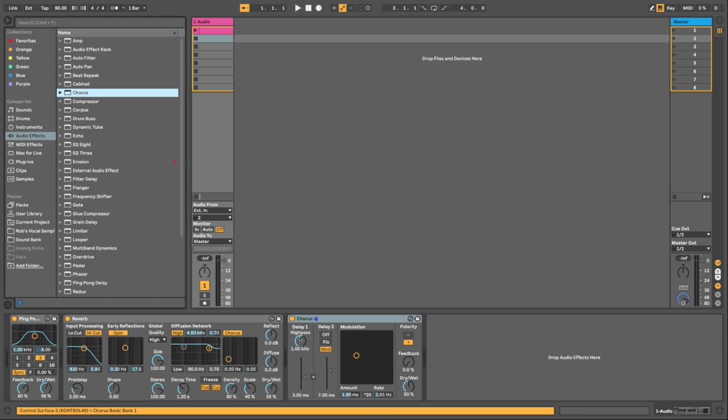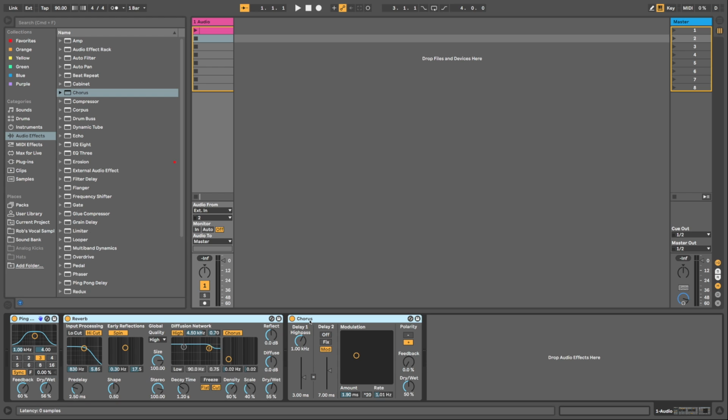And now the next thing I'm going to do is select everything. You can hold shift and select together, or you can use control or command and do it. And then I'm going to group these audio effects by using the shortcut command G on Mac or control G in Windows. You can also right click and do it if you want to.